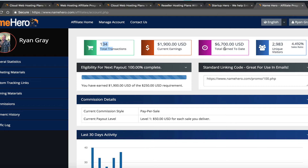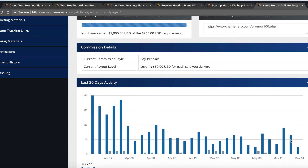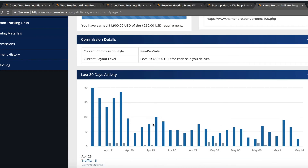This is a completely separate link from our paid ads — it's just for my own promotions so I can show what the affiliate interface looks like. Here you can see general statistics: my last 30 days of activity, number of visitors, and commissions versus traffic. Some days I don't get any commissions; some days I get a couple.